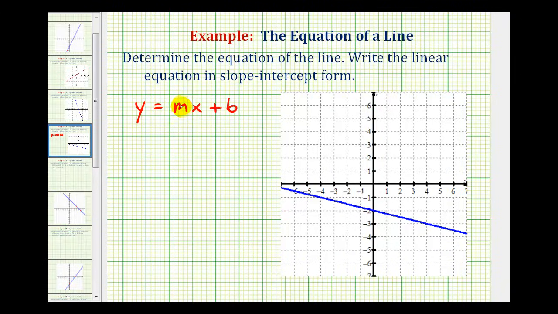Just to review, m is the slope of the line and b is the y-intercept. The slope m is often defined as the ratio of the rise to the run, which is the ratio of vertical change to horizontal change, or the change in y to the change in x.